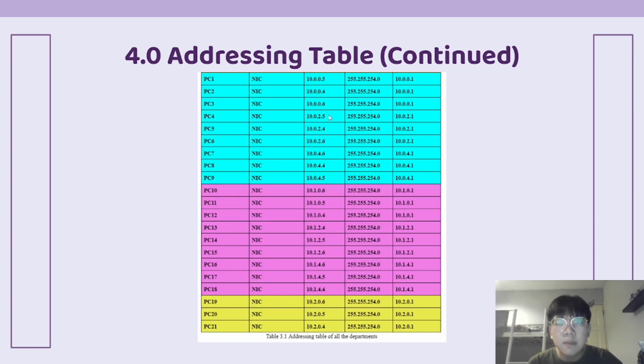And this is the addressing table part of the end devices. The end devices will use the first usable IPs after the switches and the router and descend from there. The default gateway of the PCs will be the router interface port of their respective subnet.